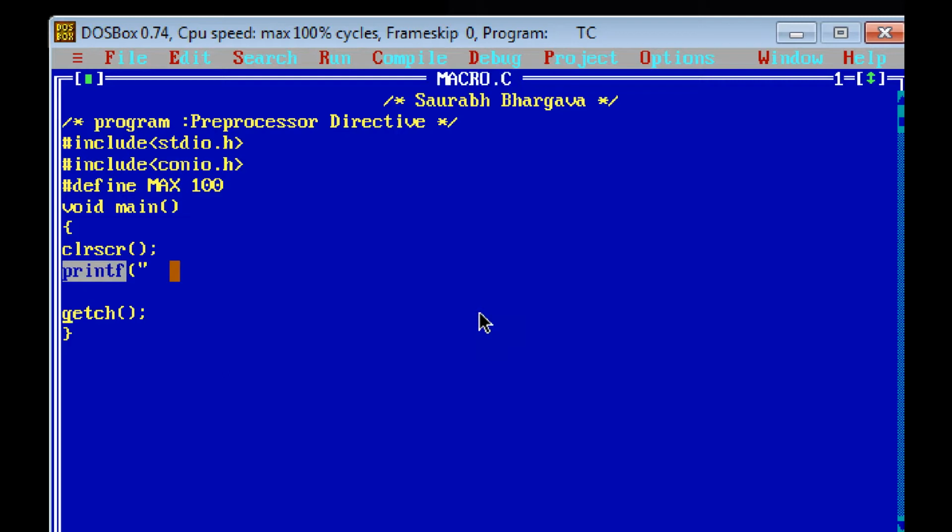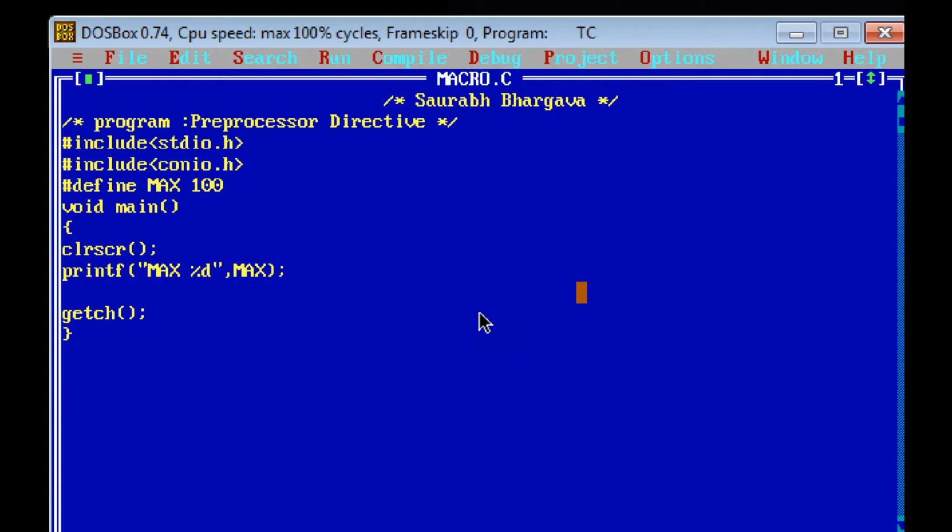Let's check the value of MAX in the program. printf MAX %d. Okay, let's check. MAX is 100. So this is like a symbolic constant. When we do not give parameters or arguments to this identifier, then it is equivalent to the symbolic constant. This is the macro without parameter.